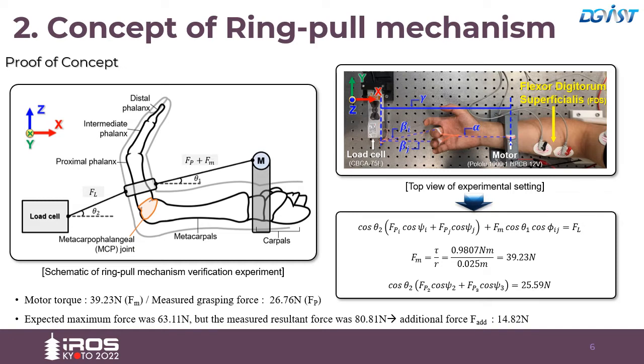Considering the various angles that occur, as a result, the value obtained by adding the force when the ring is not worn and the force of the motor should be measured. However, here we have identified an additional force of 14.82 Newton. This occurred based on the hypothesis that the muscle efficiency was increased and the function of the muscle that had not been used before was activated.